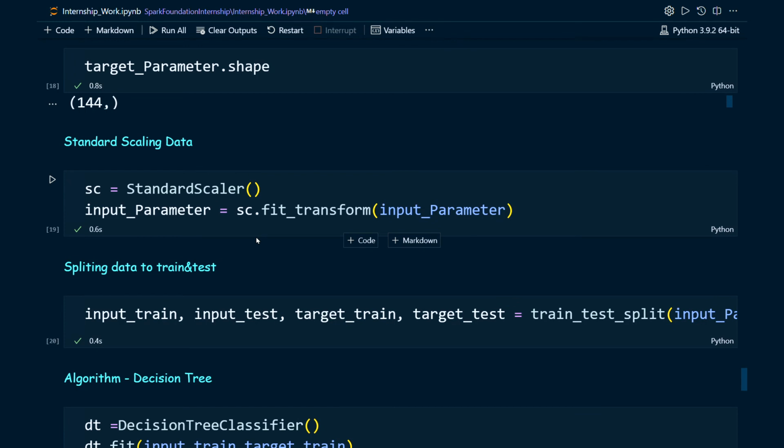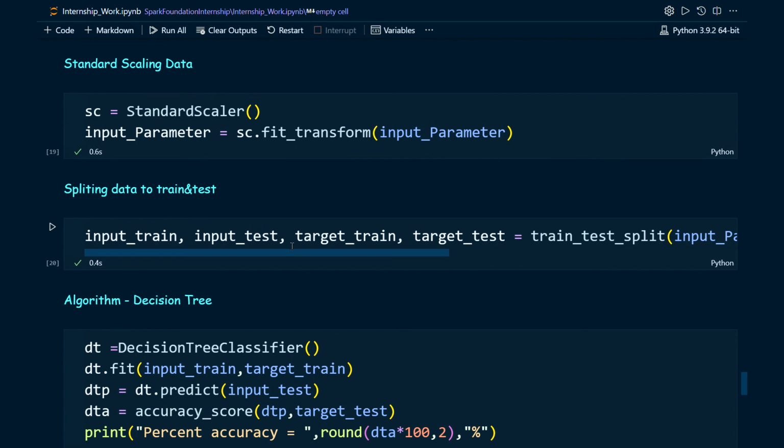We have to scale the data because there are different intensities of numbers, as we can see the maximum number is different for every column. If you keep things as they are, the intensity of one column's numbers will impact the others. It means if one column has higher numbers, it will make our machine learning model think that it is more important, but that is not true. Every column is equally important, so we use the standard scaler so that the number intensity is reduced and the columns are treated fairly.